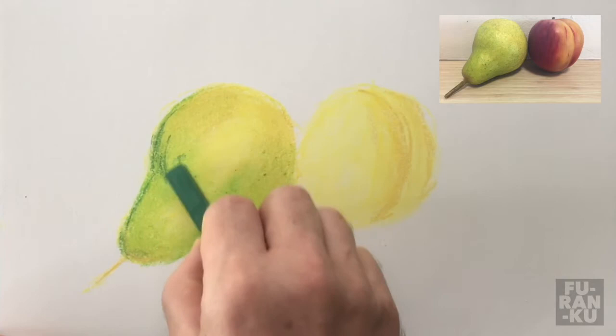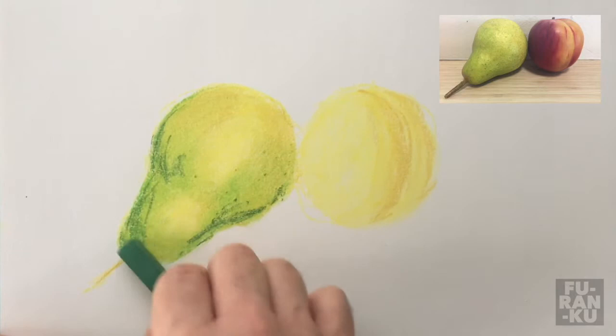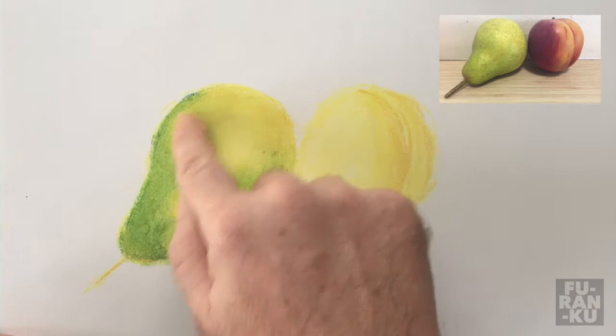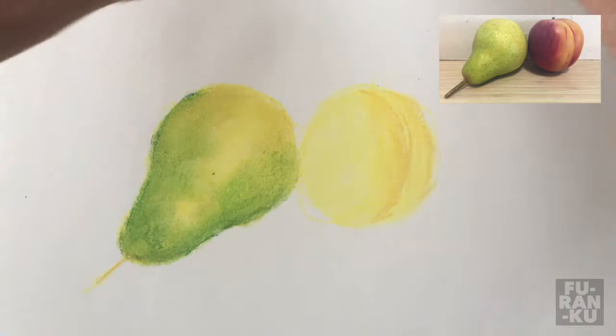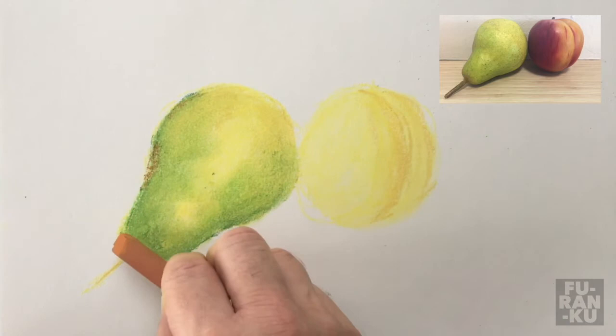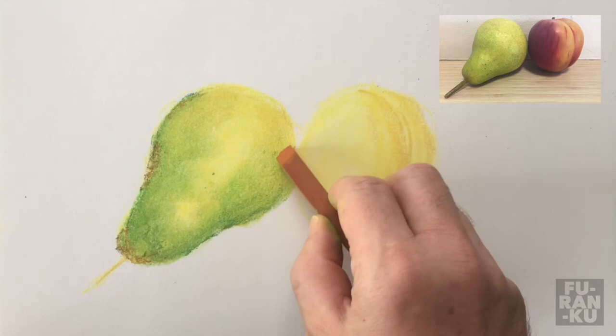My application of green may appear strong, but once I blend with my finger it will lighten. As I draw, I move up gradually to the darker colors, focusing on these darker tones. I want to remember not to cover the entire area, as I'll then cover the tonal range that I created previously. At each of these stages, I continue to blend with my finger. As the colors darken, I will most likely apply less and less pastel. It is also possible to use soft pastel with visible marks as opposed to blending them in.